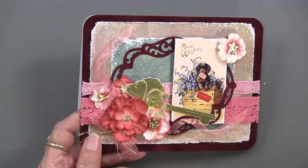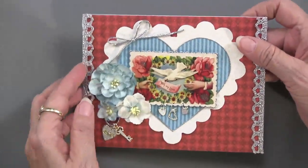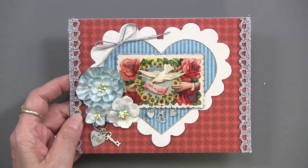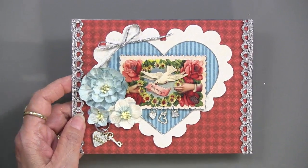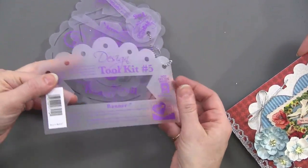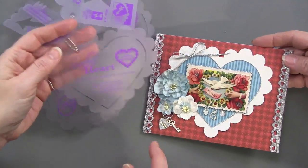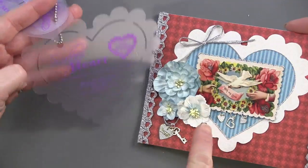Now we're going to go into the Floral. And you'll see here is our little dove carrying its message. You can see that this has been done on a series of hearts. Those are from the brand new number 5 design toolkit, which is right here. This thing is loaded with scallops and hearts, so that's perfect for Valentine's Day. So you have borders, you have this great scallop heart that was used in the center, and then this centerpiece was used for the center of the heart there.